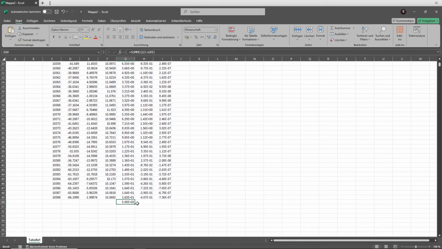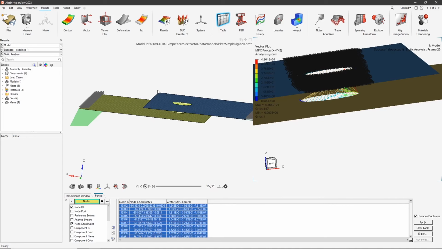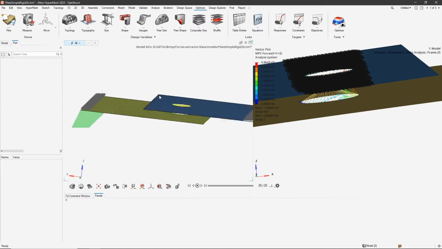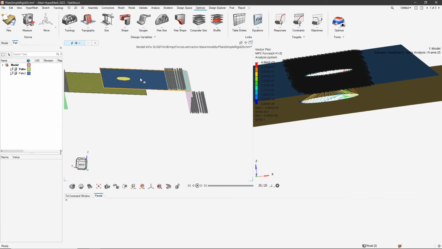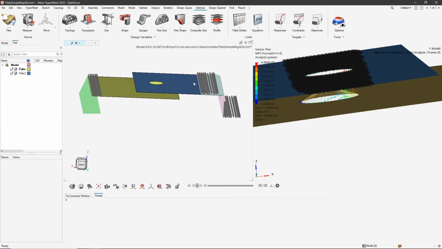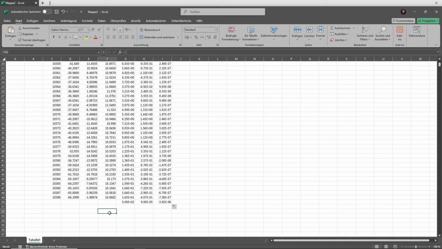And you see here that I have 500 newtons and 0 in the other direction, which is what I would also think I should get, because this was, I think, subcase 1, either one. It's just transferring 500 newtons over this connection from loading point to constraint point. Okay, so that makes sense, but just bear in mind, this is one RBE2 element, this is one subcase. So it's a little bit of a pain.